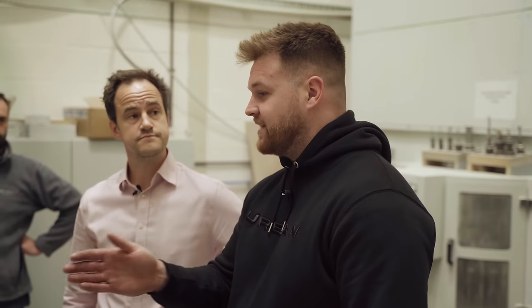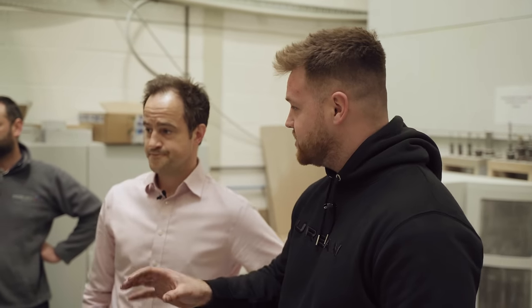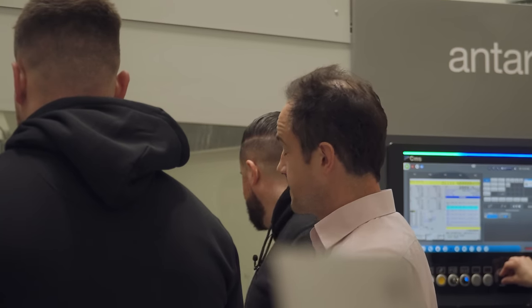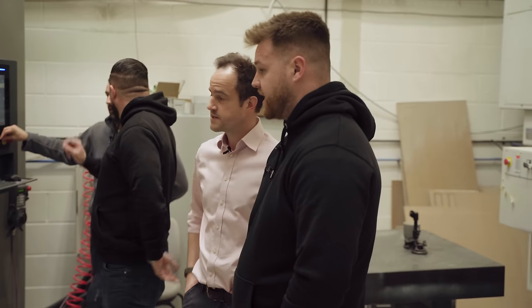Okay, no worries. So obviously different cutters have different speeds, so the actual spindle speed, and then there's traveling speed as well, so I guess you can adjust that as it's machining. Yeah, speeds and feeds are all adjusted upstairs. For this sort of thing, they're all templated anyway. We've been machining this for ages, so we have our set speeds and feeds for different types of material. If it's a higher density material, you obviously slow it down, with a smaller depth of cut, whereas this is quite a lighter density one. You can just rip through it.